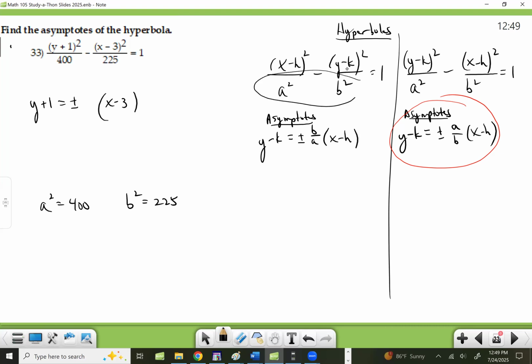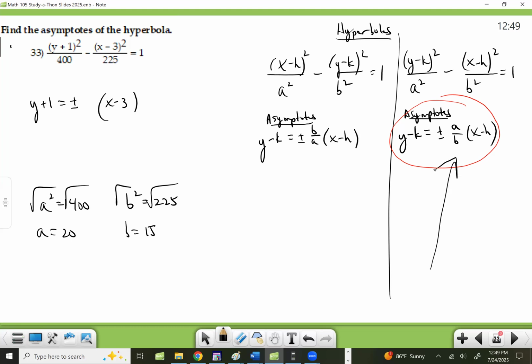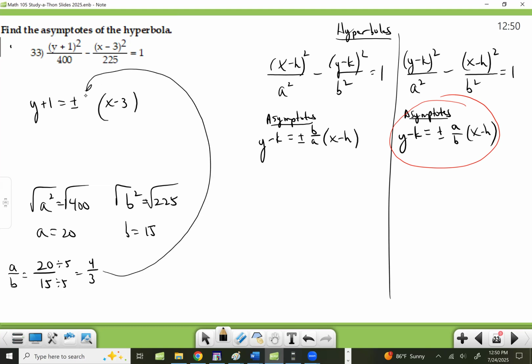You'll notice that here. So if you write these on your note card, you'll be good to go on that, okay? All right, so we'll square root, and we get that a is 20, and we'll square root, and we get that b is 15. So according to our formula, it's a on top of b. So let's go ahead and stack the a over the b, right? This is going to be our a over b. We'll have to reduce that. I can see that 5 goes into both. So this is going to be 4/3 that we're going to basically slide in right here.